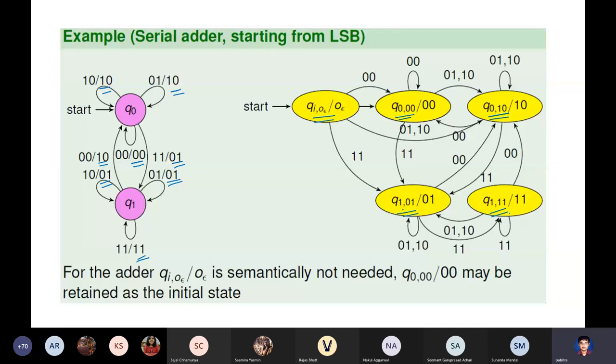So how do I create the states? At every state of the Mealy machine, I look at what are the possible outputs that can happen if that is the next state. For each possible different output, we have a separate split state. So if there are four possible outputs, the corresponding state, let's say Q1 here, will split into four states. It will split into two states if there are two possible outputs. Okay. So now let us see what has happened to the edges. This thing I'll explain a little bit later.